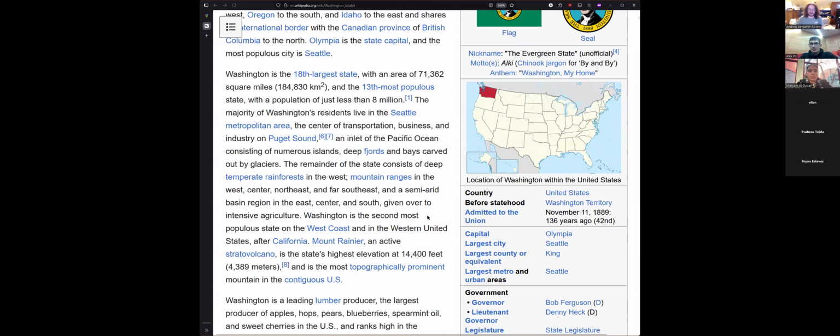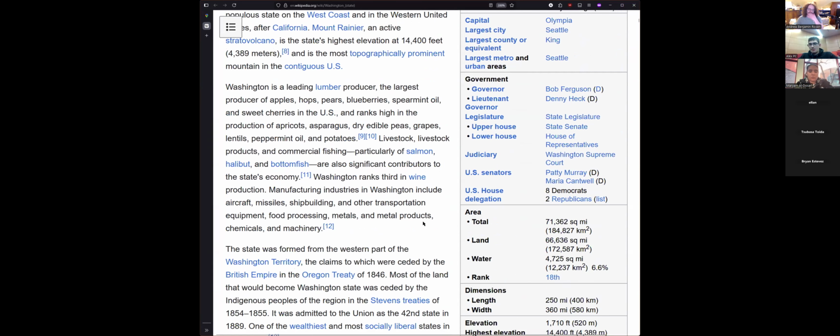Let's go to Wikipedia, nice and easy for those kinds of things. Generally speaking, when people vandalize Wikipedia, they aren't vandalizing the total area of the state, and we care about land area, so we'll go over here. I'll copy it in chat so I have it for reference. I'll go with kilometers, and if I have to change that value, that's fine. So that is how many square kilometers are in the state of Washington.